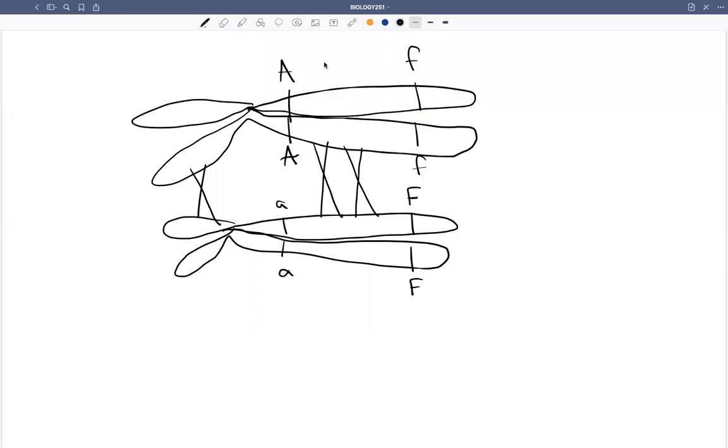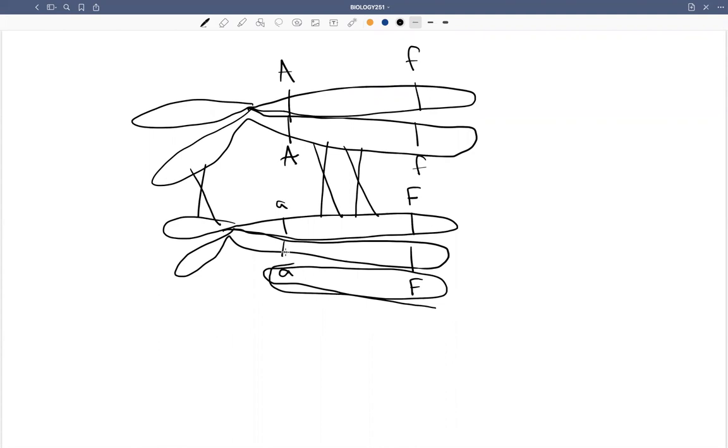So one more way that you can have crossing over happen and not have it affect the genotype, as in you'd still have non-recombinant gametes, would be if you just had the gametes made from parts of the chromosome that weren't involved in the crossing over. So these other chromatids in this example were not involved, and little a is still with big F, big A is still with little f.